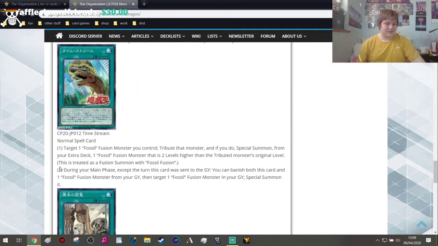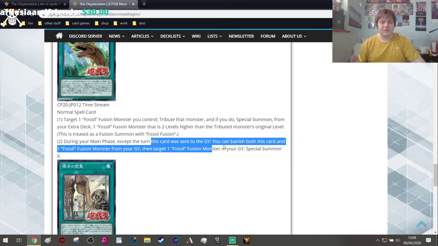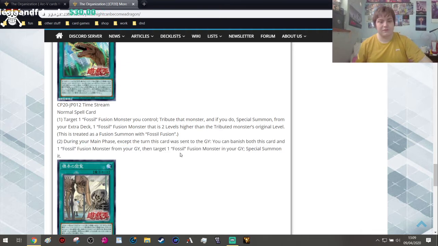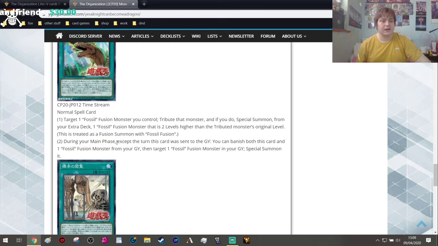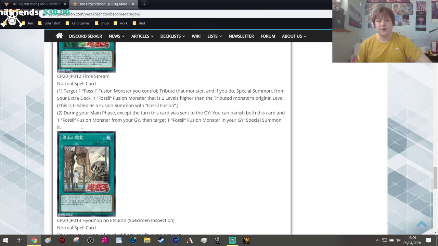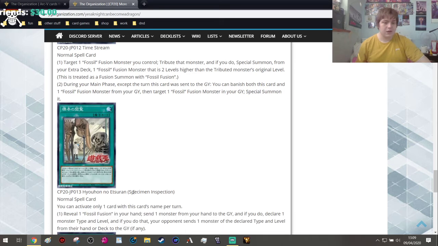Okay. I like this. During your main phase, except the turn this card was sent to the graveyard, you can banish both this card and one Fossil Fusion monster from your graveyard, and target one Fossil Fusion monster in your graveyard, special summon it. Oh, and it's got a nice little way to recur other fusion monsters. Alright, I like it. I think it's meta right now. Not really, but it's definitely got a lot of potential.